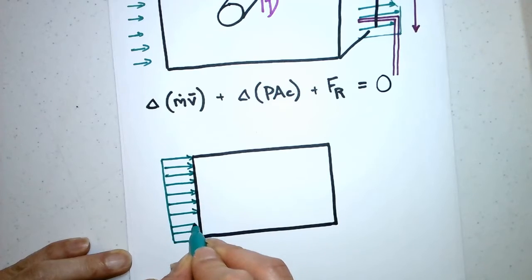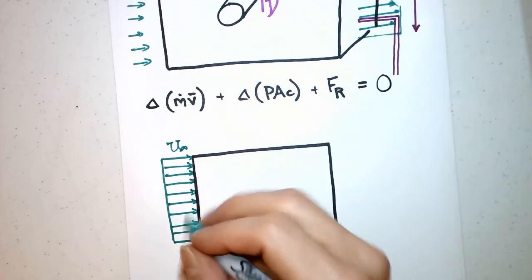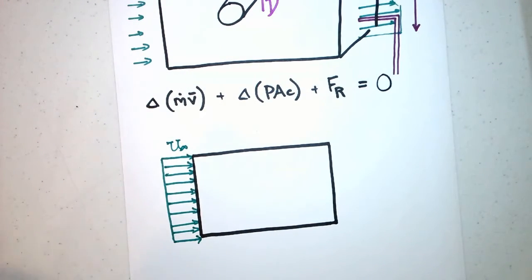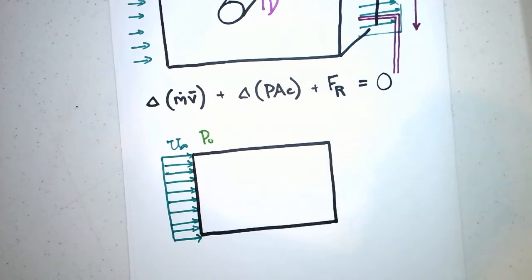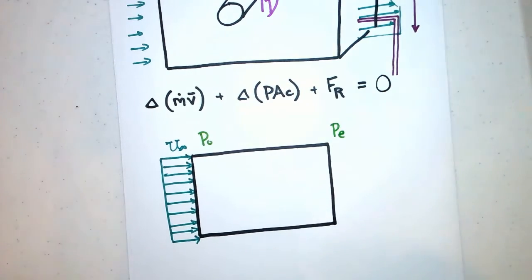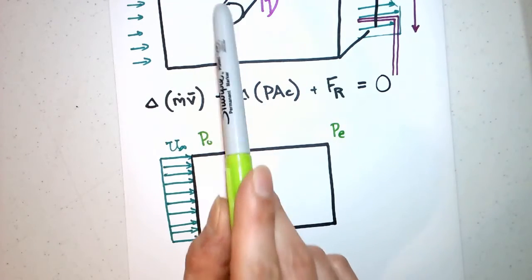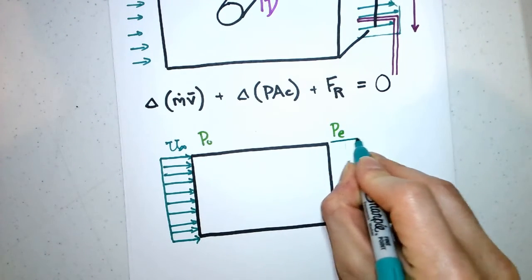U infinity. And we'll have some pressure. So take green. So we have P naught upstream, and then downstream we have some exit pressure. In fact, it outlets to atmospheric pressure. Because it is a duct and we do have some object here, we do have a pressure buildup. So P naught and P exit are not necessarily the same. All right, and then out of this black box, we have something.